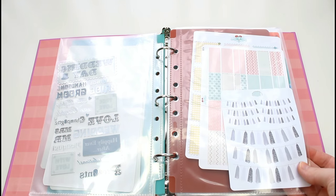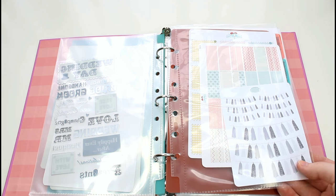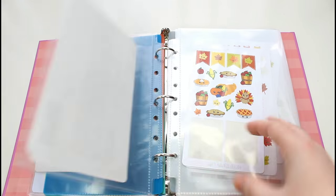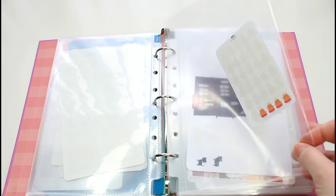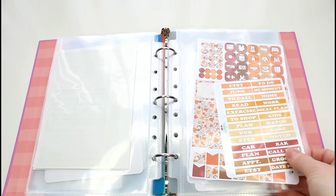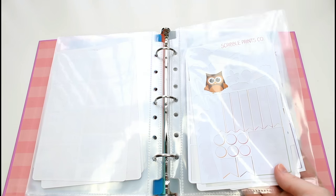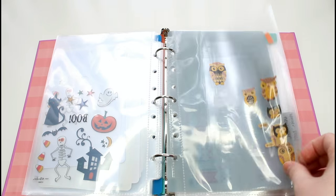Then these were just random — they're kind of baby themed. These were from a Misfit thing and I just kind of tossed them in there. Then I have it by season. I don't have anything for spring or summer, but I do have some leftover fall stickers. I got a lot of stuff from Sweet Kawhi Design — it was all super cute but a lot of it I didn't end up getting to use. Some leftover from Vintage Gypsy Road, and this was a leftover glam planner kit from a monthly subscription from VGR that I didn't get to use, but I wanted to keep those together in fall so next year I remember to pull these out and use them. I think these were just some leftover Halloween stickers — Vintage Gypsy Road again. And then these are from Hobby Lobby or Michaels, I don't remember.